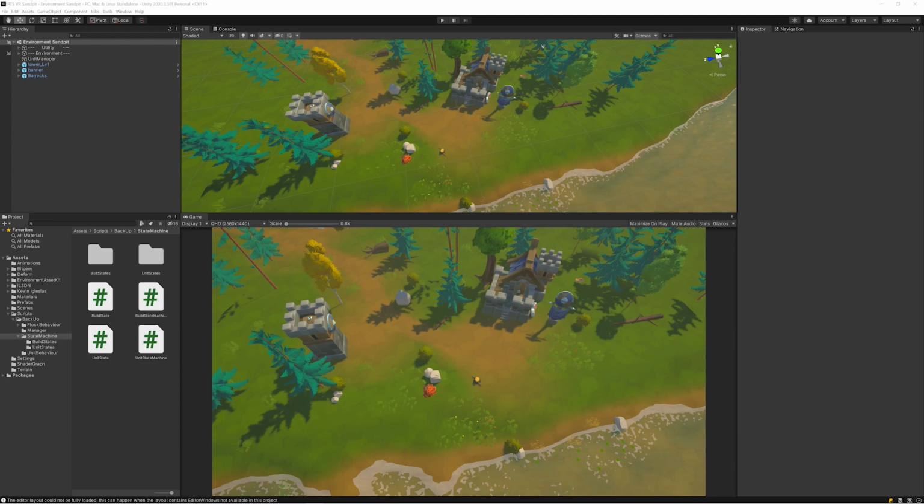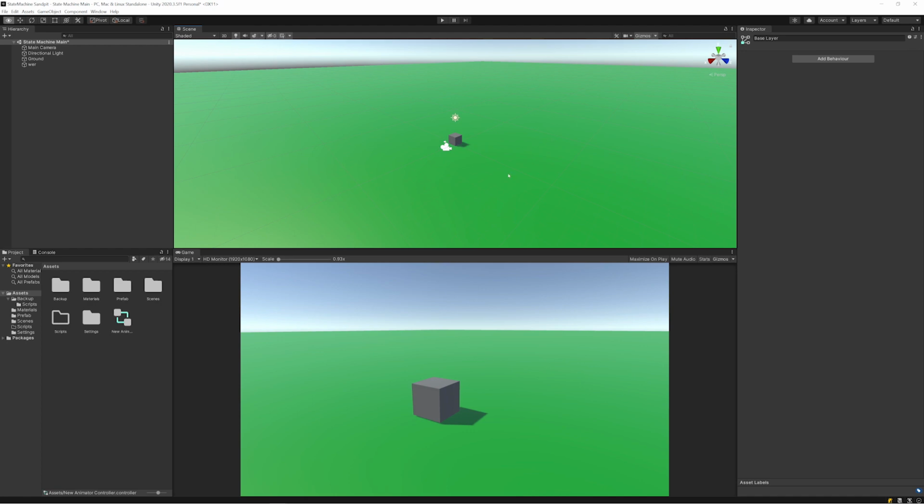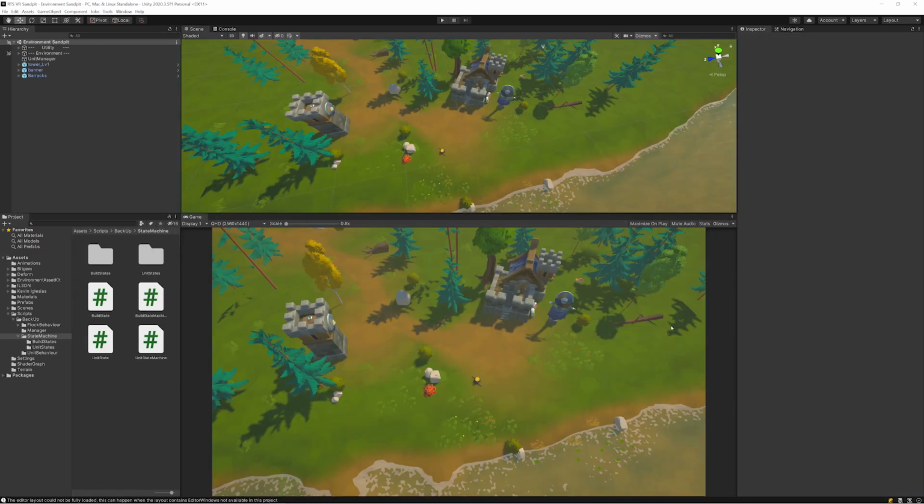Now, to help you get your head around the state pattern, I'm actually going to do two examples in this tutorial. The first one is just going to be a very simple abstract version of it, just keeping things simple. We're going to use this scene here, and let me get rid of this first. Just going to use this scene here, nothing fancy going on. And once we've done one example of this, we're nice and simple, we're then going to jump into this scene here, which is a form of an RTS. And I'm going to show you how it can be used in the building cycle of an RTS.